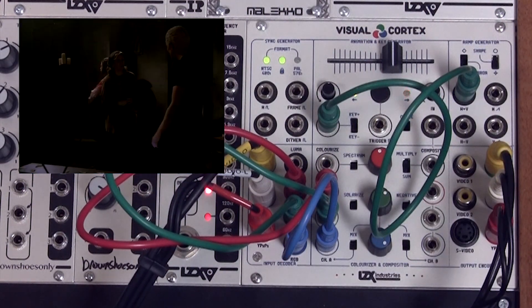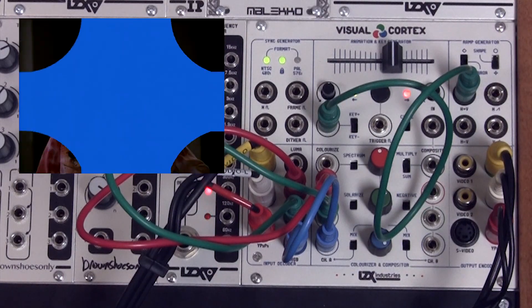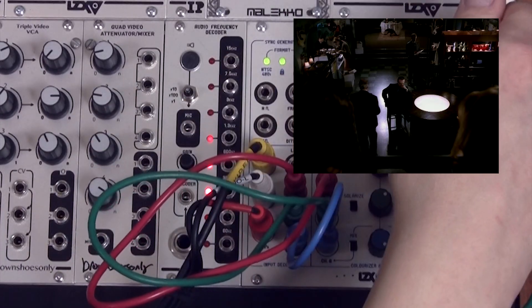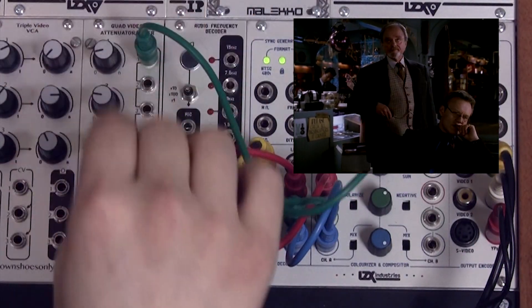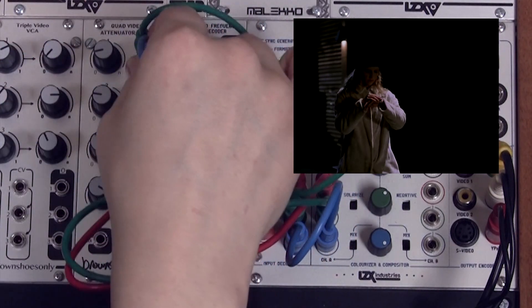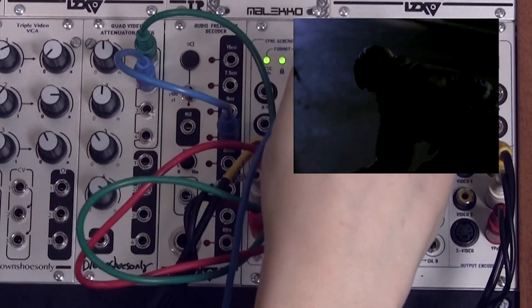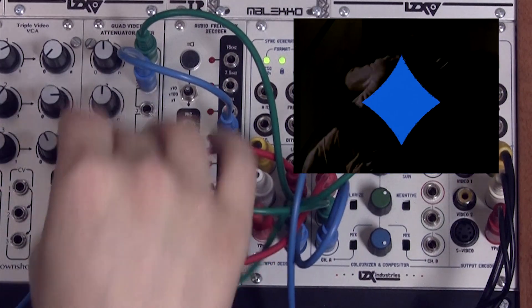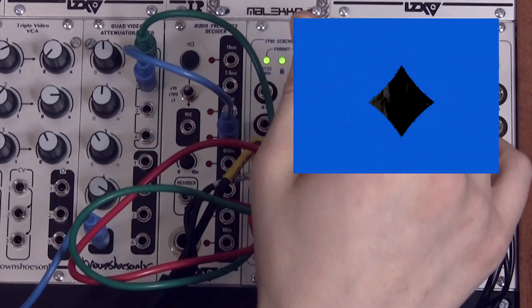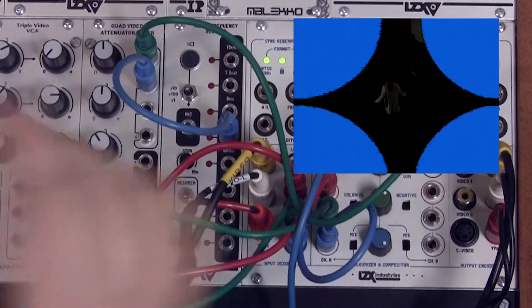With external modules you can enable more fine-tuned control over the key generator by adding signals into your RAM source before sending it to the key generator. Let's try adding some of the frequency band outputs on the audio frequency decoder with our horizontal and vertical RAM mix, using the quad video attenuator/mixer by BrownCheese Only. As you can see, as I talk, the shape is going to be modulated accordingly — it's the 1.3 kHz frequency band that is contributing to the threshold of the shape in question.